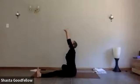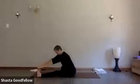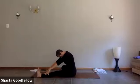Mahamudra is very specific. So square your chest to your left foot and engage the left leg by flexing the foot. Interlace your palms, inhale, flip the interlace to the sky, look up and open the throat chakra. Exhale, reach forward and touch the toes and close the throat, or you can touch your shin, rounding slightly between the shoulder blades. Inhale, interlace the palms, lift the gaze, open the throat.